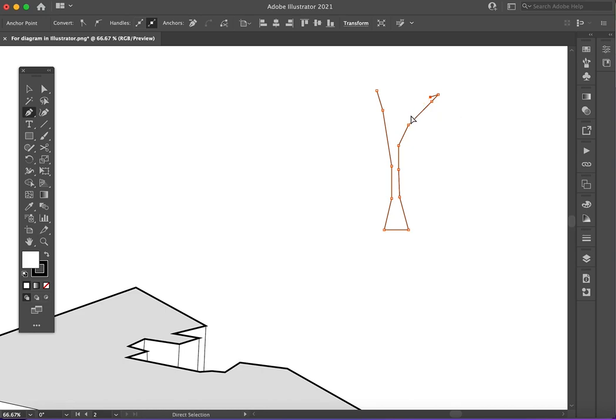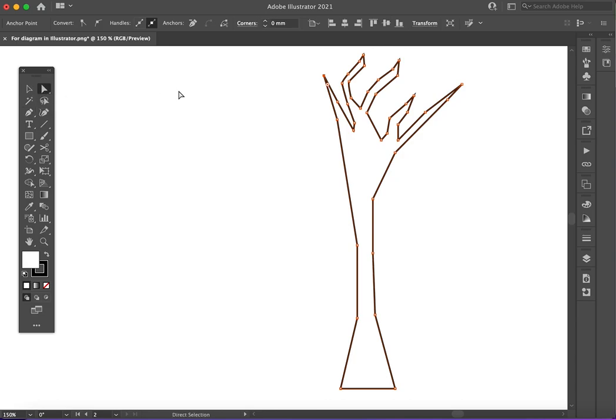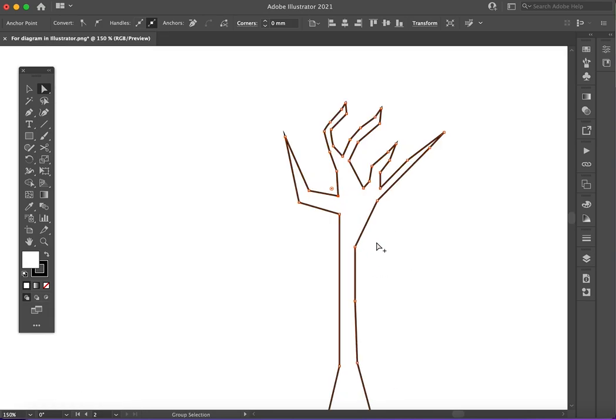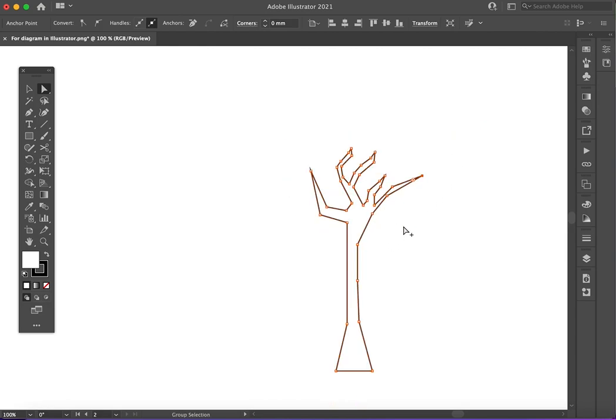Of course, you should maybe try a couple of times in order to create a nice one. But something like this will be nice. And maybe you do this. And then if you take the white direct selection tool, you can also move the points a little bit in order to have something more, you know. Of course, this is a style, it's not a real tree, but you can try to do those kinds of things. You can move the points a little bit in order for them to be something more like this.